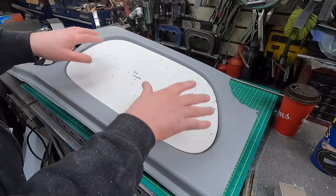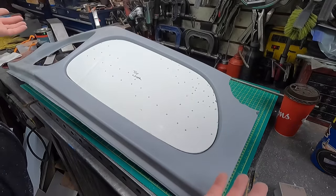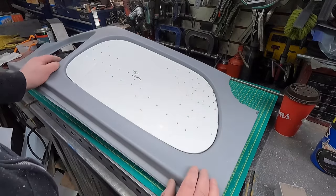Okay, so that's that done. We're gonna take these, draw them, and then I'm just gonna photograph them, and I put them into Fusion 360, and I do the drawing on the computer from there.